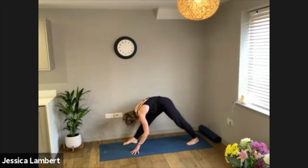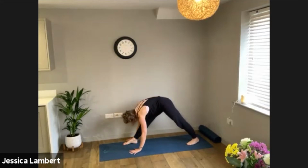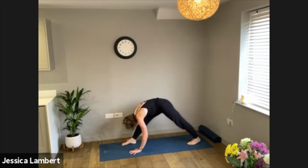If you have blocks, it's quite nice to use blocks. It gives you a bit of an elevation. If you don't have blocks, just use your fingertips. And then eventually, as you open more through the back of the body, your hands can come down to the ground. Breathe in. Breathe out, one. Breathe in. Breathe out, two. Look to the top of your mat.